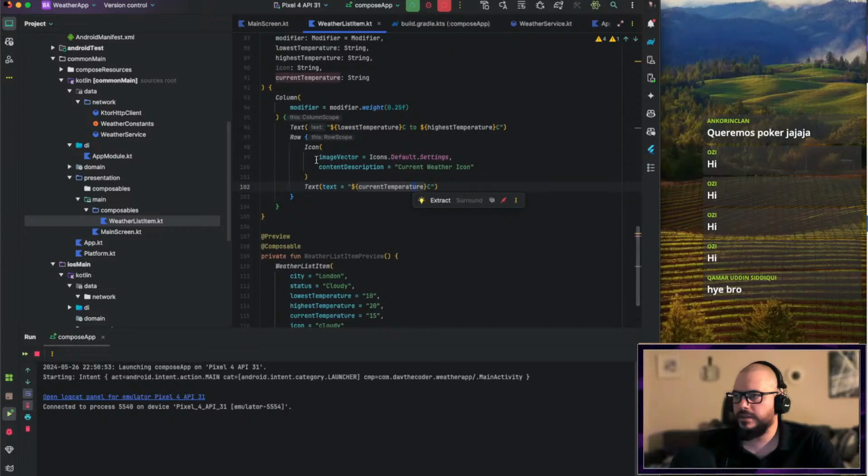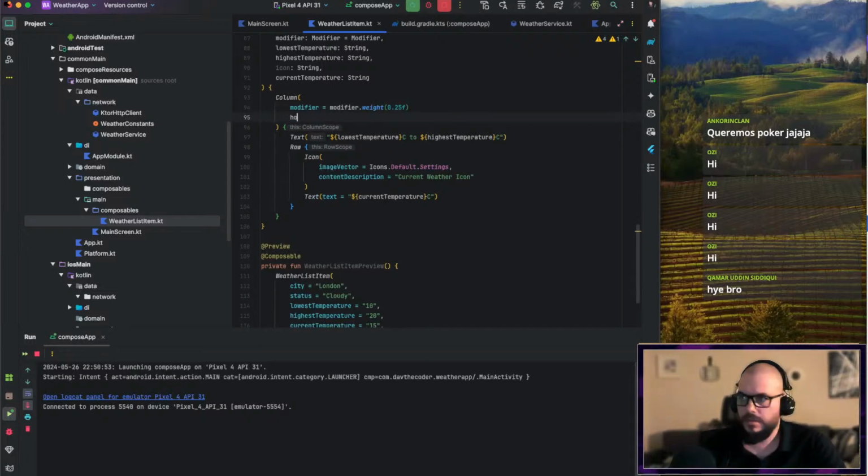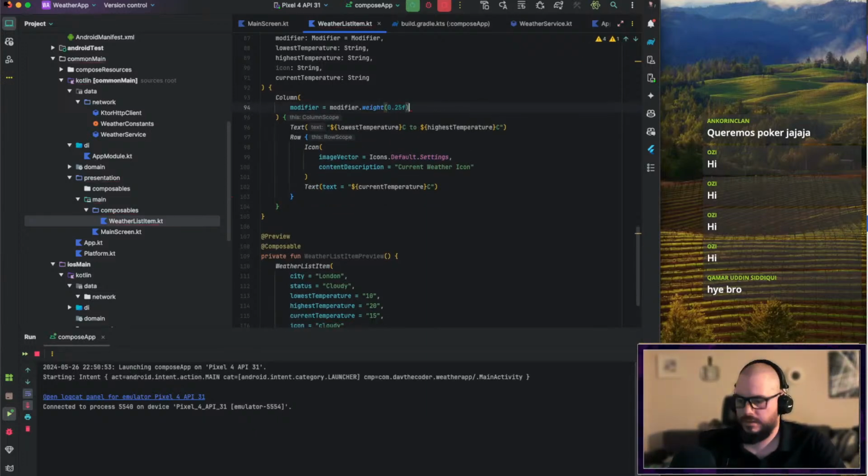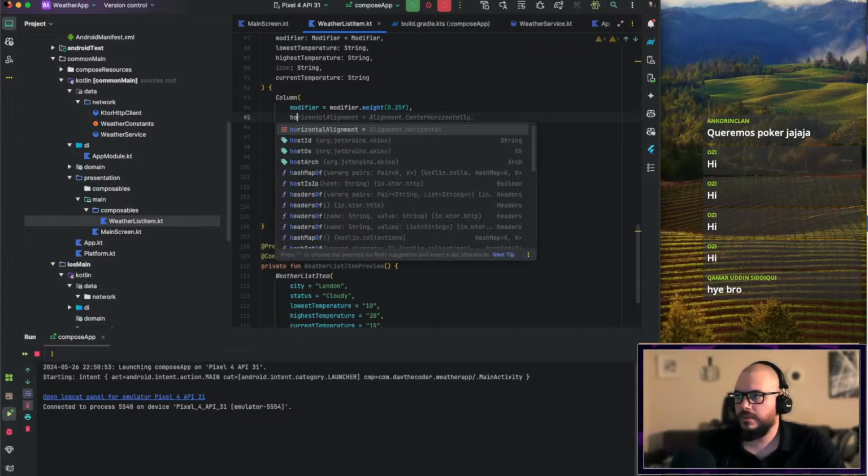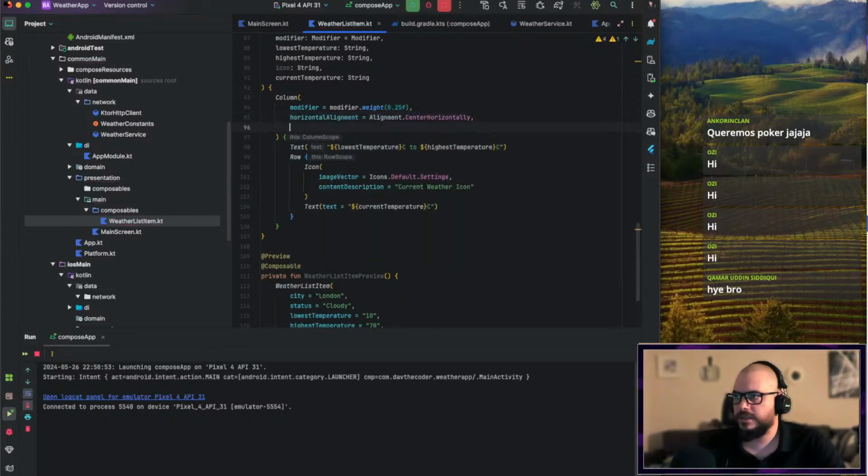Same thing. Horizontal arrangement, center horizontally, vertical arrangement evenly.